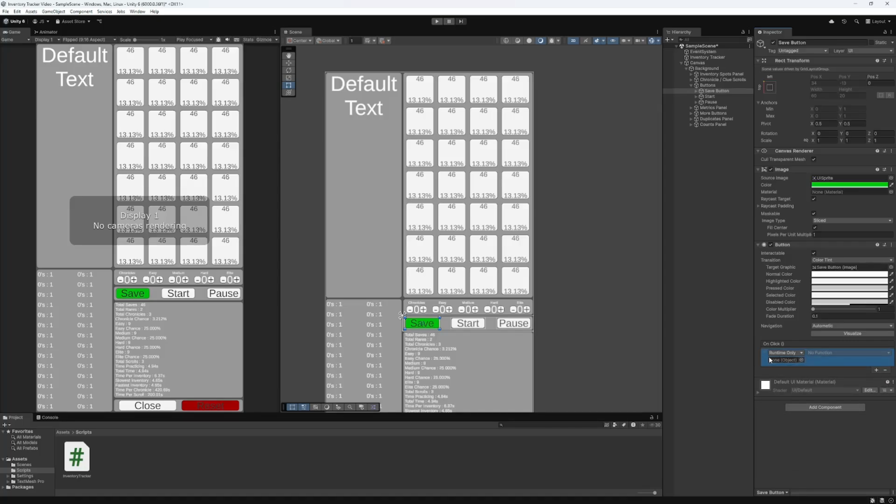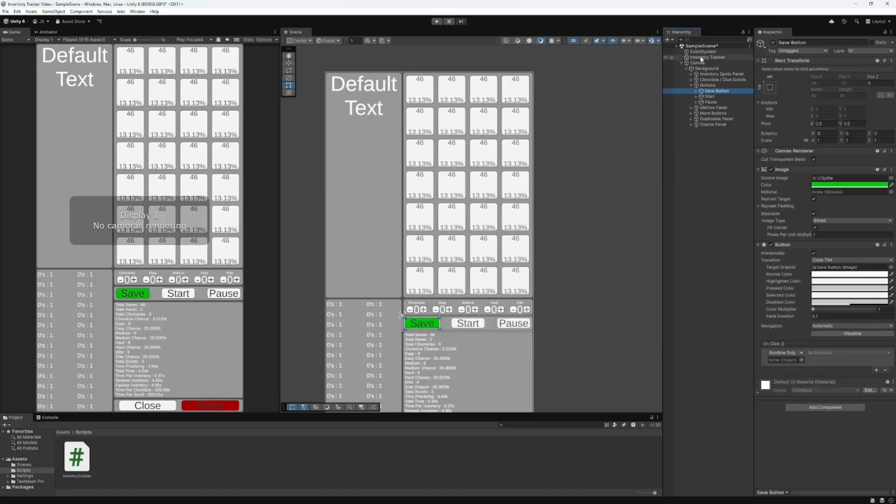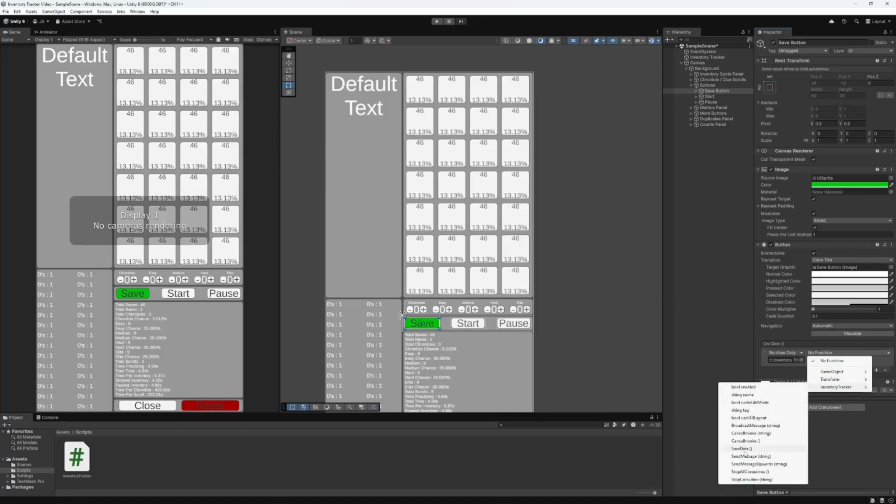This little section here is for dragging in a reference, and the reference needs to contain the script that contains the method for our button to call. We only have one script, so we'll drag in InventoryTracker, and now if we go to this little menu, we'll go down to InventoryTracker, and we can see our method down here, SaveData.